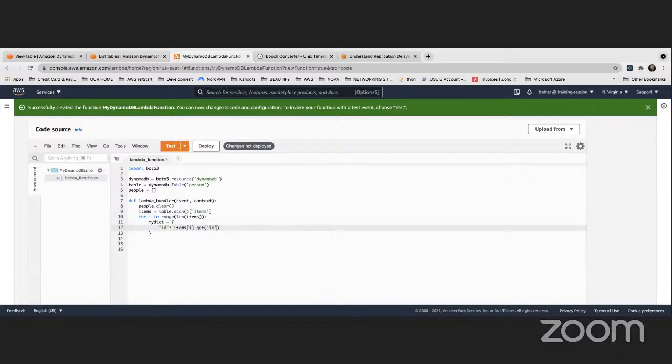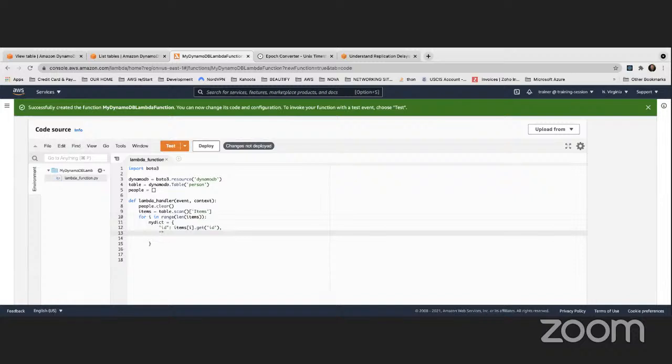Remember when we saw dictionaries, we could get the items by saying my dictionary, and that get and the key of the dictionary. So in this case, we add into a dictionary a key and a value, right? So we're getting the value from this i here, we're getting the value from items. So that's going to be the first one.